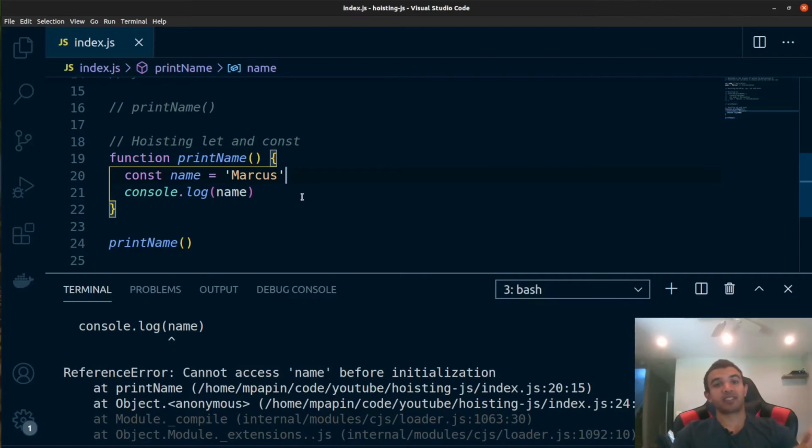And this is important to know, as if there are var variables declared in your code, you could get some funny functionality if they're accidentally accessed before their declaration. Whereas if you use let and const, you can rest assured that those variables will only be accessed where you think they will be accessed, and that's after they have been declared and initialized.